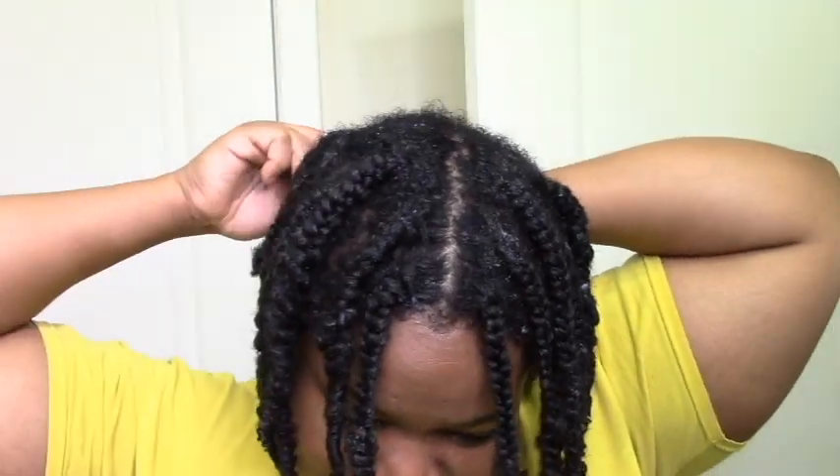I do want to go to a stylist and get the back cut because the back shrinks more, so it's even for a wash and go, but I also want to do more braids and stuff. I could just snap it off now but I'm trying to get it professionally cut. Until then I'll probably do two-strand knots at the bottom. Definitely with the leave-in, a little bit went a long way — I'm not even halfway through. With the butters it was softening but still penetrating and moisturizing. My hair definitely feels good.